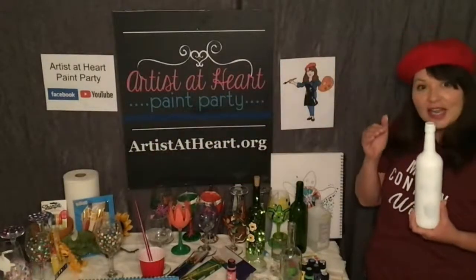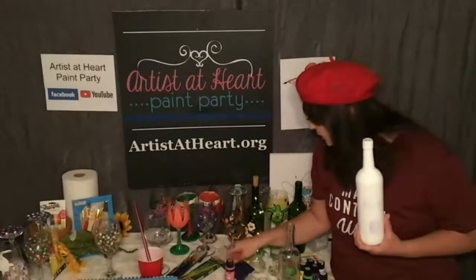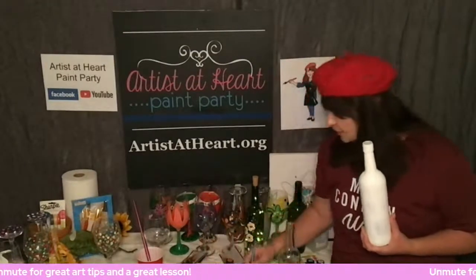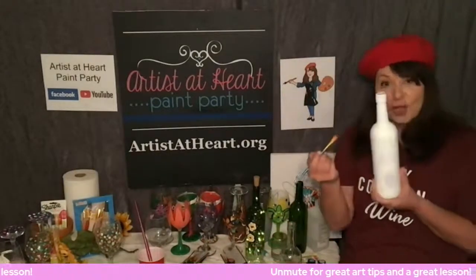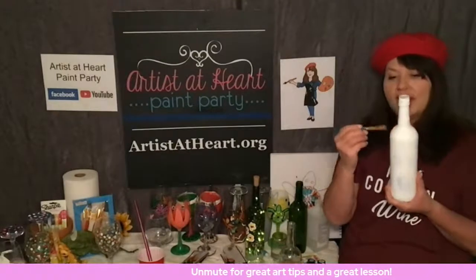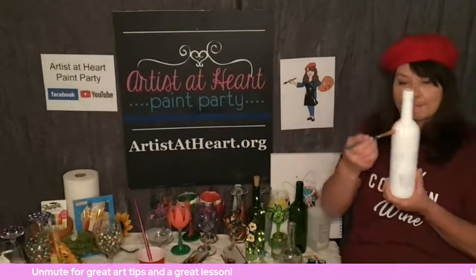But again, it doesn't have to be something that you light up. Let's just do a fun design like that one we just saw. So I've already painted the bottle white and it's dry. I did that before we came on.